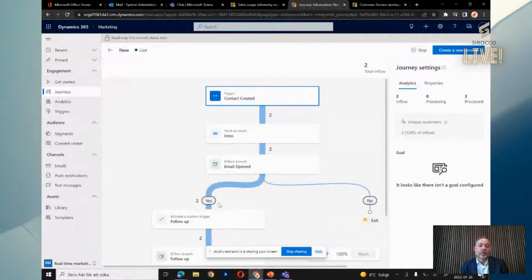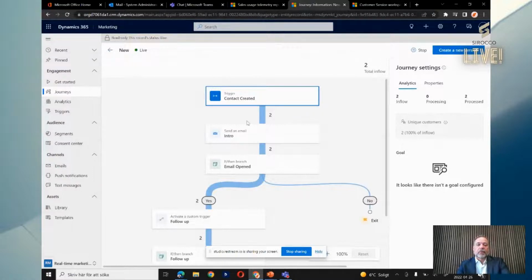specific contact? In this case, we have a contact created, and then an introduction email that has been sent out. And what if they open the email, then there will be a follow-up and so on and so on. Quite a normal customer journey in this case. I have some examples also in screenshots that I can show you. So I feel that these are the most important areas when it comes to marketing. That's the new real-time marketing.